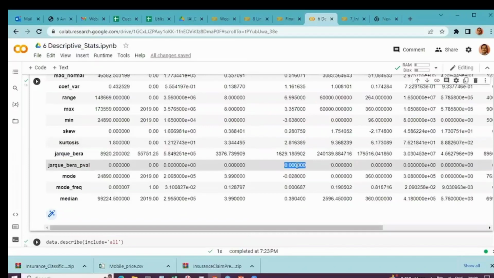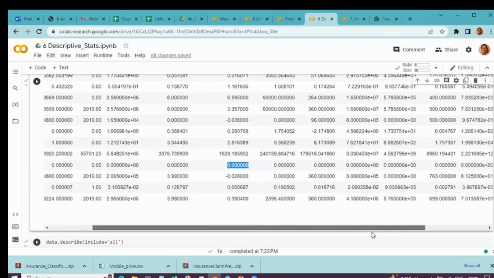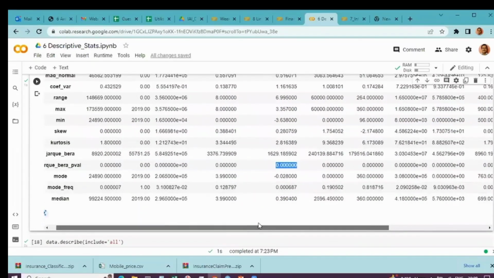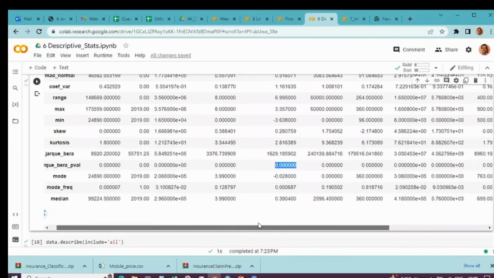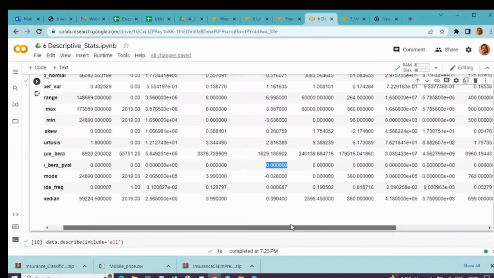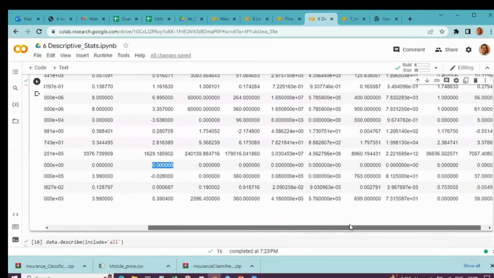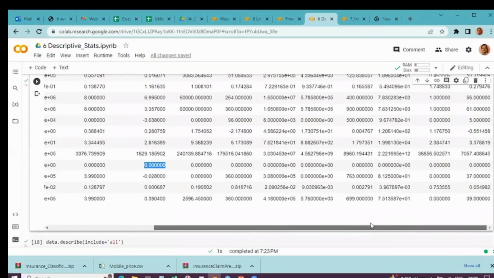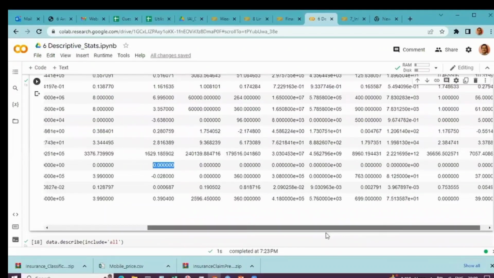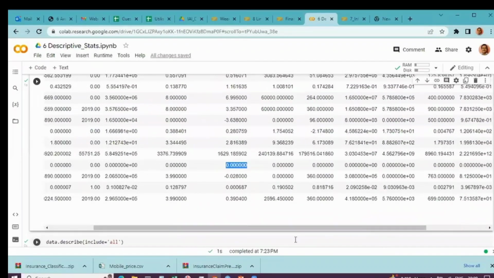Still the p-value is 0. So we are seeing here, in some cases, the skewness and kurtosis are absolutely higher. And in some cases, they are pretty much closer to 3 for the kurtosis and pretty much closer to 0 for the skewness. But still, in this big data size, when the data sizes are small, possibly these numbers would have been still considered to be close to normal.